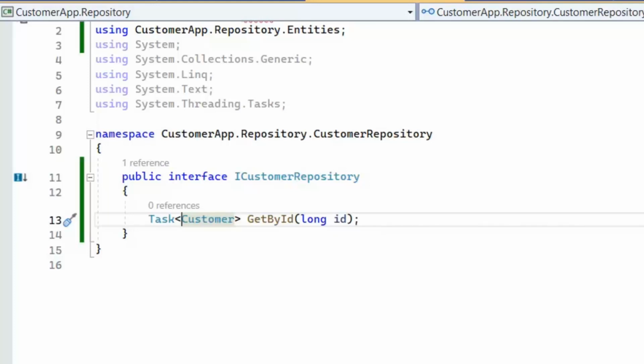So we can use await with a task-based function to free the thread, and by default a task is a background thread, which means it does not block the UI from closing. Other kinds of threads are foreground threads that block the UI from closing. So this was a generic introduction to task-based programming. We will see it in detail in another video.